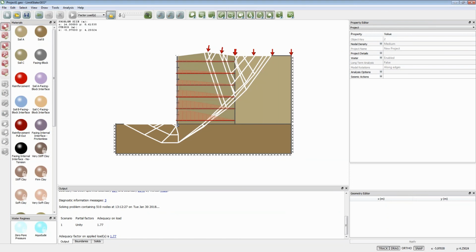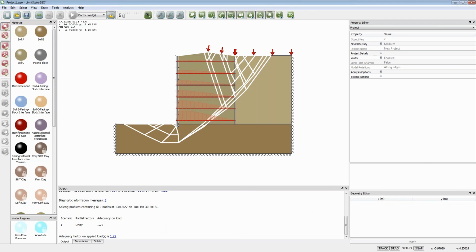Got a question, does the software calculate deflections? The answer to that is no. It's ultimate limit state software, so it is designed to calculate the ultimate limit state or collapse state, so it's looking essentially for loadings that give collapse. And that's part of the reason why it's so easy to use and is so flexible. It's not calculating deflections in there. We are dealing with strength parameters. So it's a ULS design software.